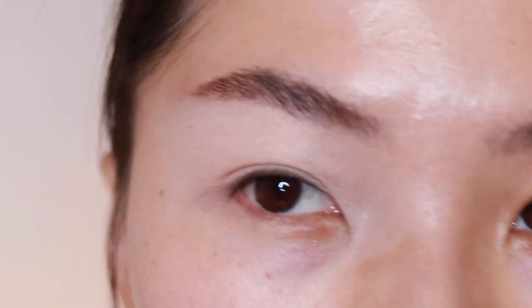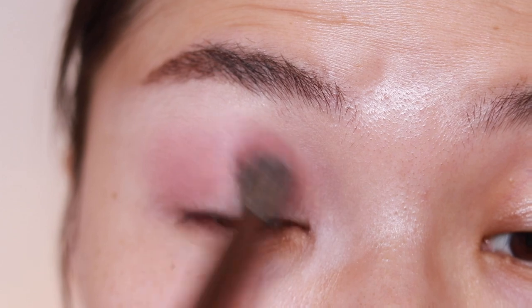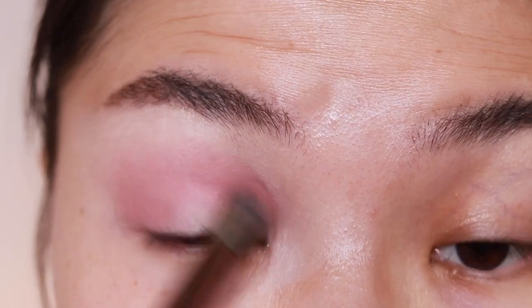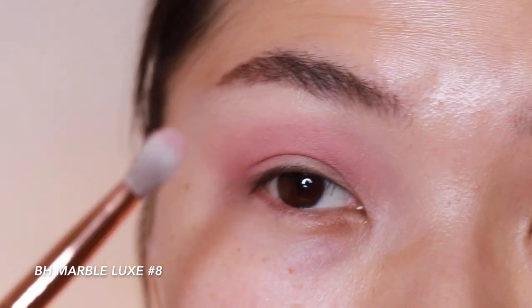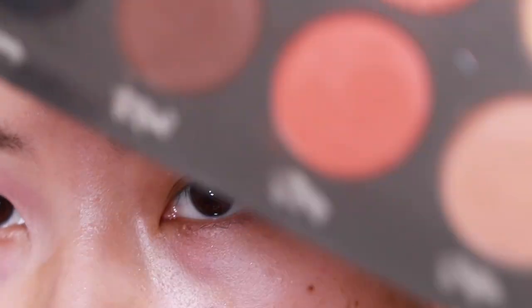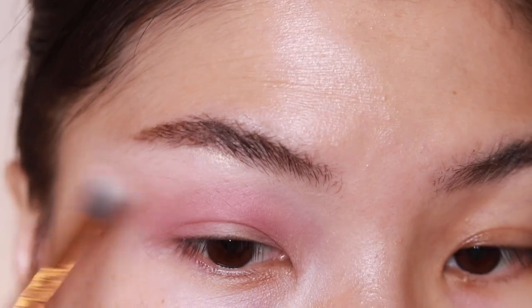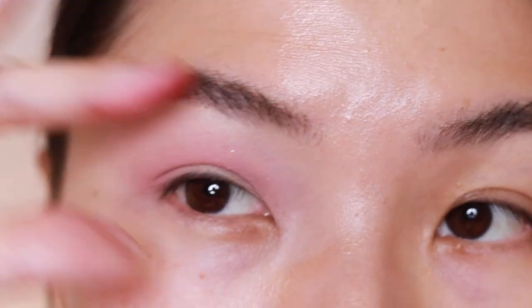For look number two, I'm still going into Free Hugs to just outline the crease, bringing it all the way to my inner corner. Then I want to switch to a smaller blending brush and buff out the edges a little. If you want a more diffused look, you can go into a cream white — I've been going into the shade from Tati Beauty a lot, I love the shade Aura, it really acts like an eraser. You can just lightly buff it over and everything's going to be seamless.